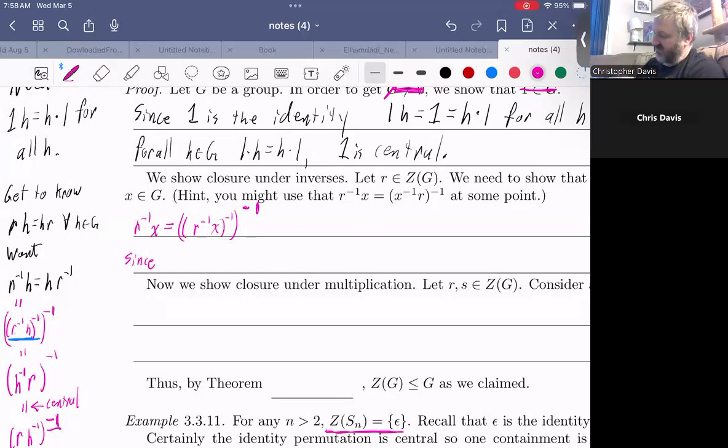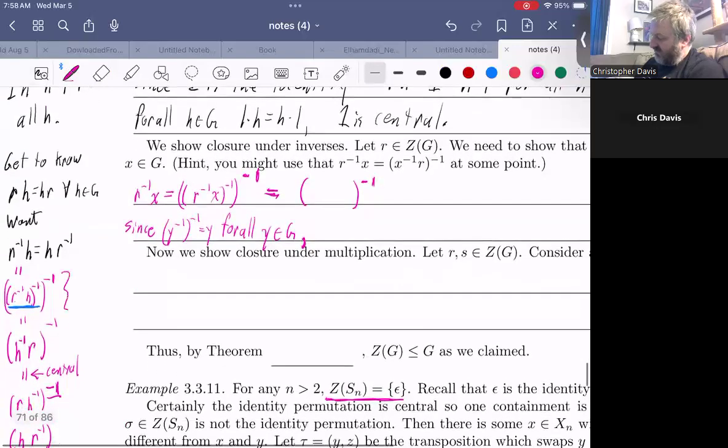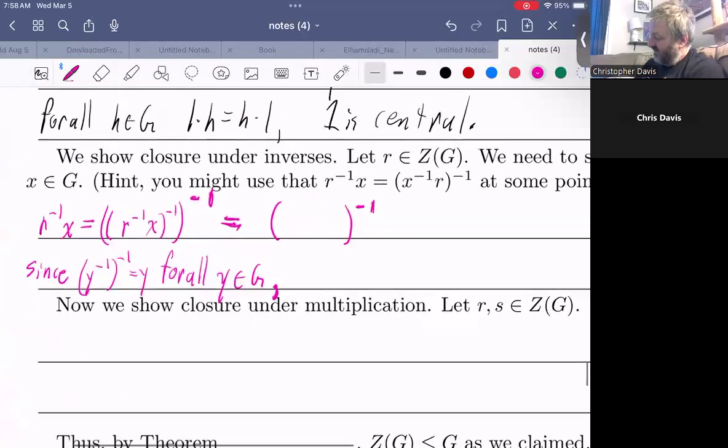Since Y inverse is equal to Y for all Y in G, that is now equal to the big inverse stayed put, and now the inverse got distributed to the individual terms and they swapped order.